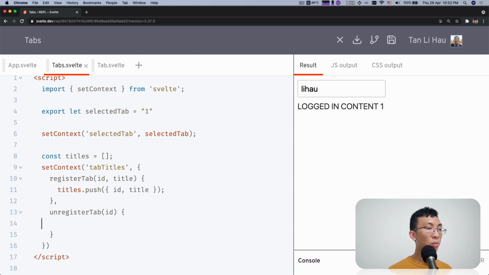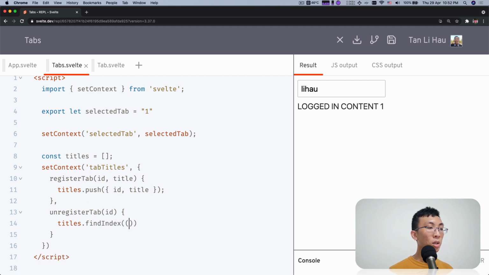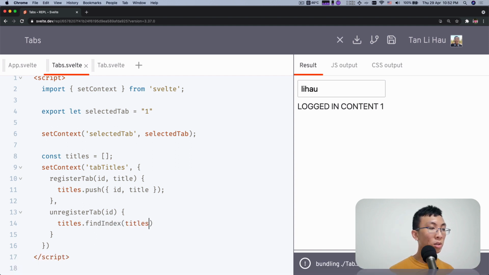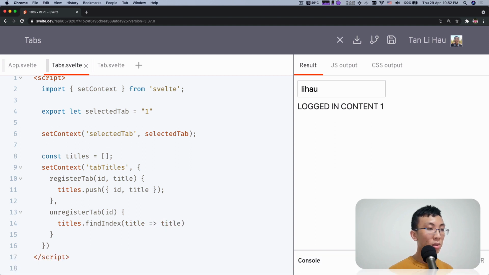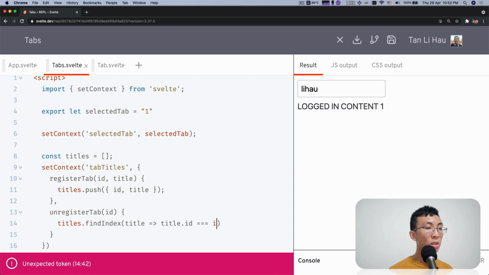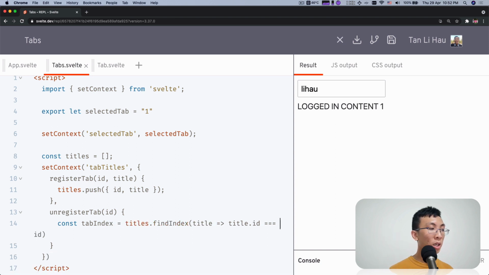And when I want to unregister, I need to find out the index. I need to find the title.ID that matches the ID that I'm going to remove. That's the tab index, and I'm going to remove it.